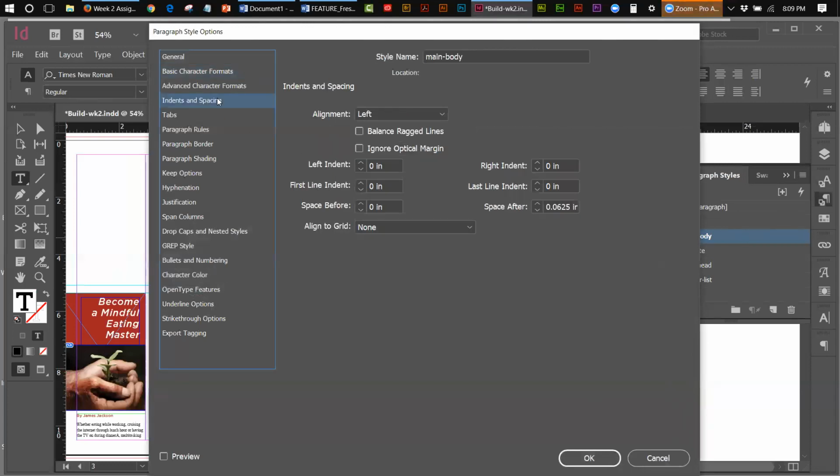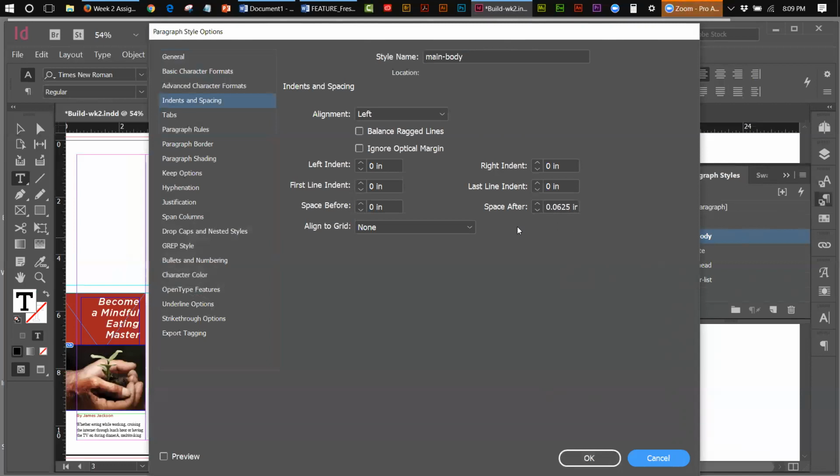Okay. Now, indent and spacing. I'm going to go to indent and spacing. Oh, here we go. All right. Now, the only thing that is in my spacing is, see where it says space after? Yes. And it's 0.0625 inches. Now, I'm going to hit cancel because I'm not changing this, but just keep in mind that this is a paragraph style, not a character style.